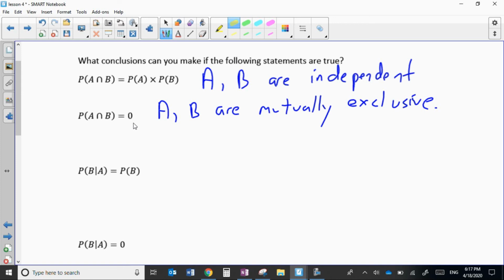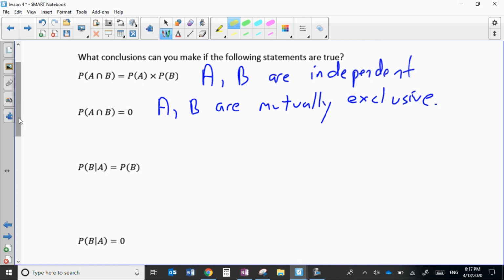The third one says the probability of B given A is just the probability of B. So that means the probability of B, given that event A has happened, is just the regular probability of B. Well, that means A and B are independent. It's basically saying B doesn't care if event A happened or not. Its probability doesn't change, so A and B are independent.